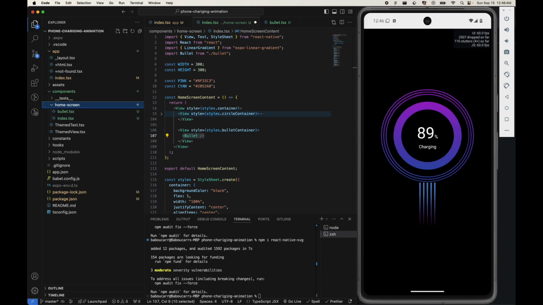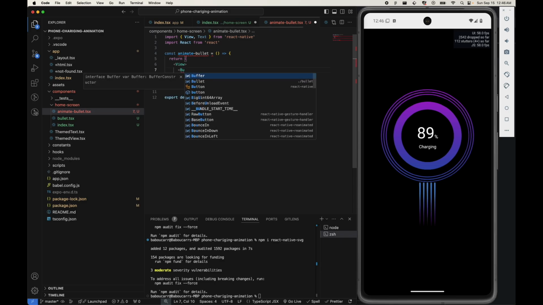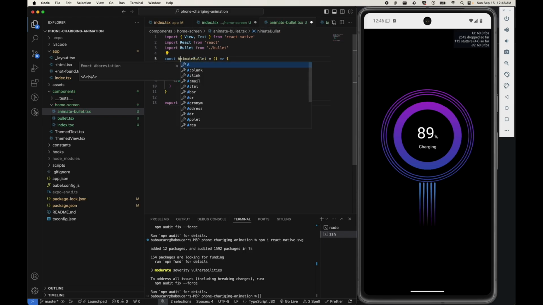Create a new tsx snippet here, and inside here we would have our bullet. Just rename this properly and call it animate bullet.